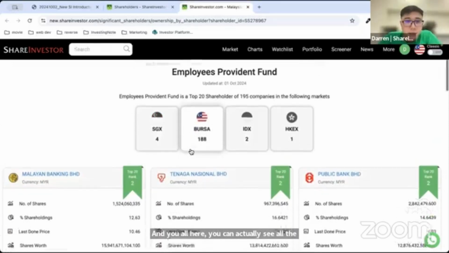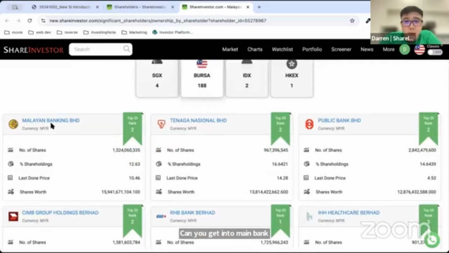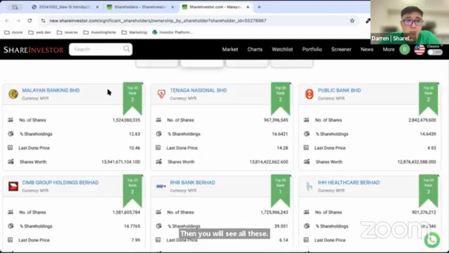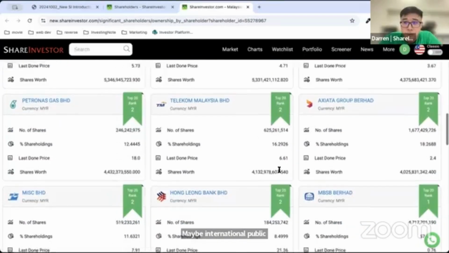Okay, you can hover into Maybank, Bursa over here. Then you will see all these stocks that EPF is actually holding right now. Maybank, Tenaga, Public Bank, CIMB, etc. And also you were able to see what is the last time price, what is the share worth, and also what is the percentage of the shares that they are holding.